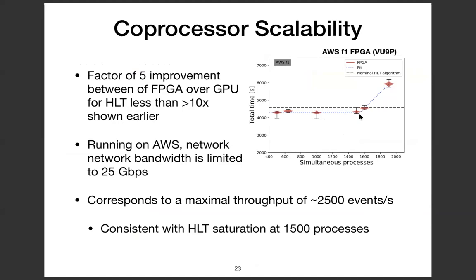Interesting. I should say that the GPU really was just a test to see how large the bandwidth we could crank up was. In principle, for most models, there wouldn't really be a need to run a 24 GPU server. You could just as easily split that into 4 or 6 GPU servers and you'd be fine. With the FPGA, because it is capable of processing so many events per second for this particular model, it is a real concern that you might be network limited as opposed to hardware limited.